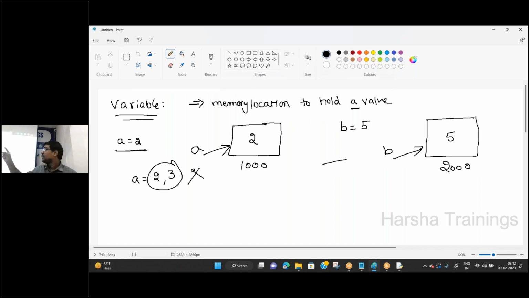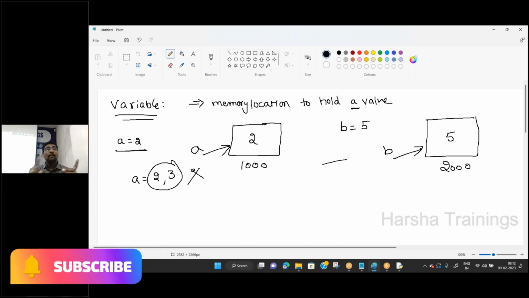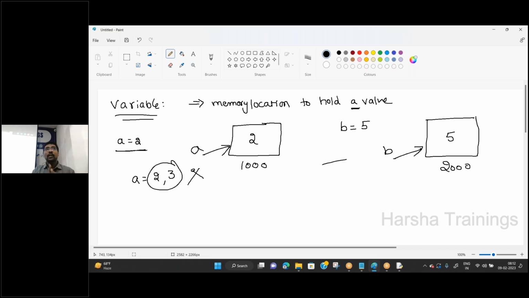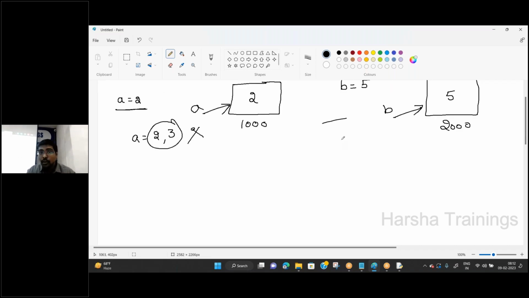Observe this one. A variable can hold only a single value. But even though I assign two values, the two values are stored. This is possible in Python. Remember, a variable holds a single value. That is perfectly right. But why does it store two values? It does not store them as a value. It stores them as a tuple. You don't know the term tuple right now. Once we move on, we will understand. This is stored as a tuple, not a value.